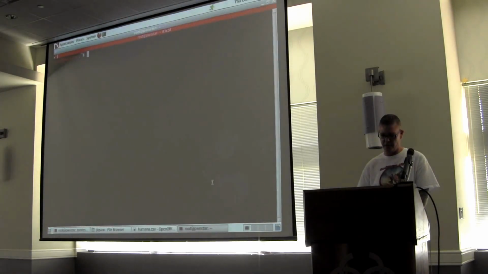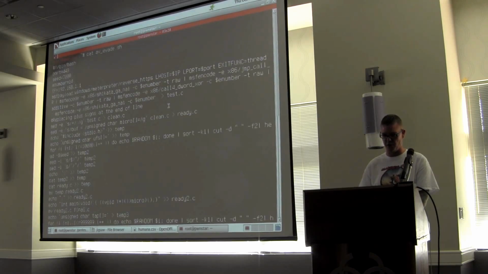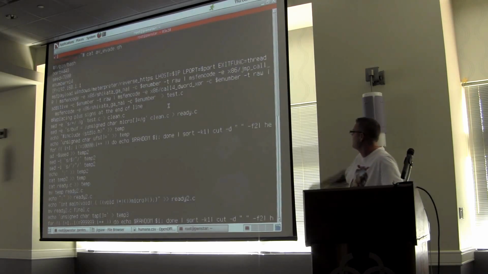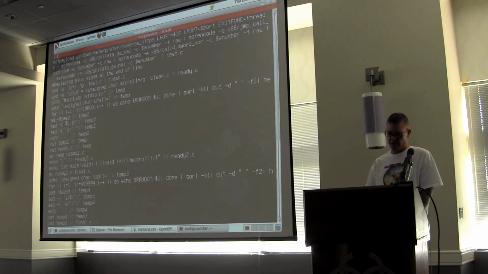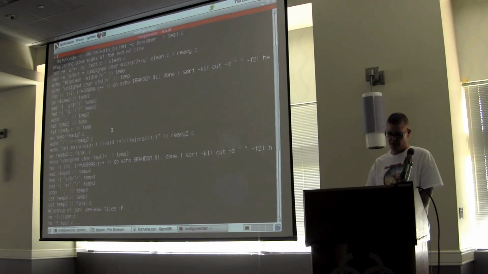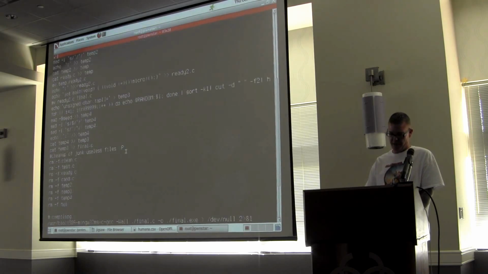And I want to show you that this little piece of shell script right here, I don't know who in here's actually a coder, but this little piece of shell script right here is all I use to bypass this AV. So basically I create a payload, I come down here and I set out some bad characters, then we come down here and do a little bit more sed magic.